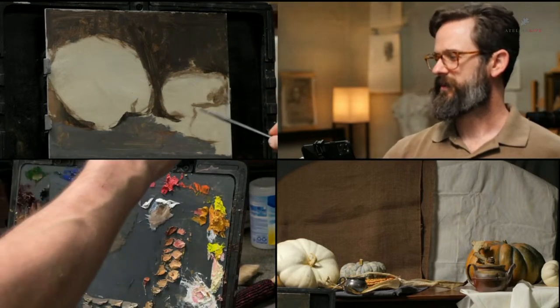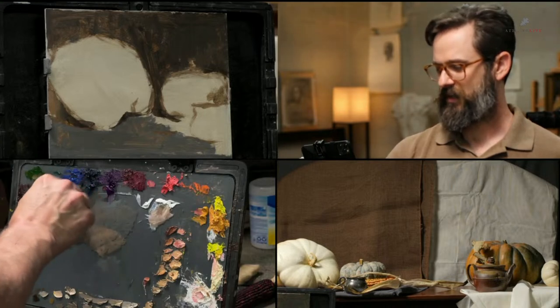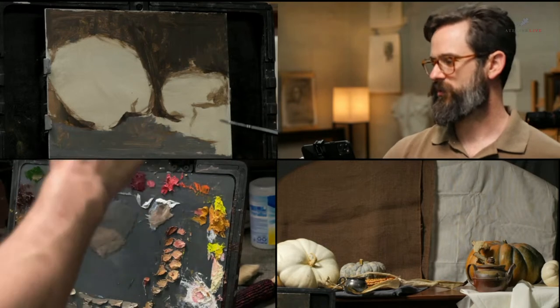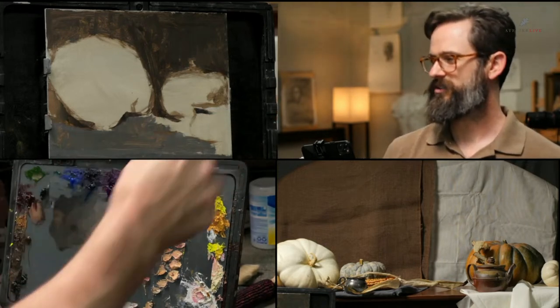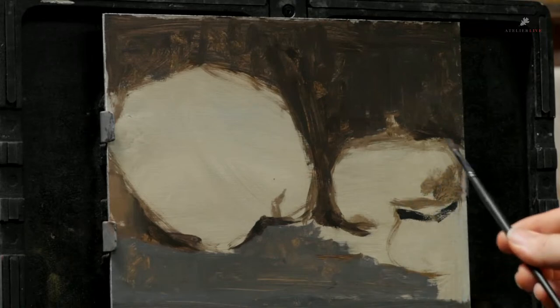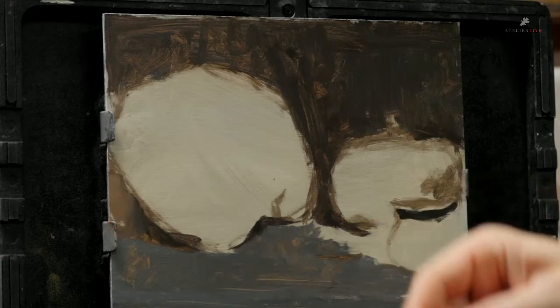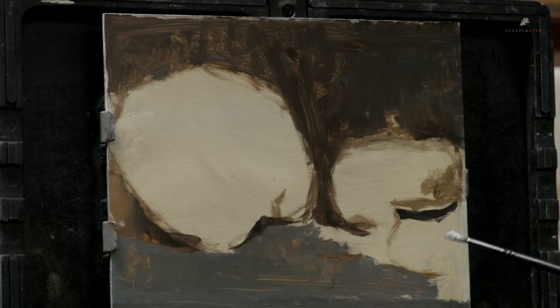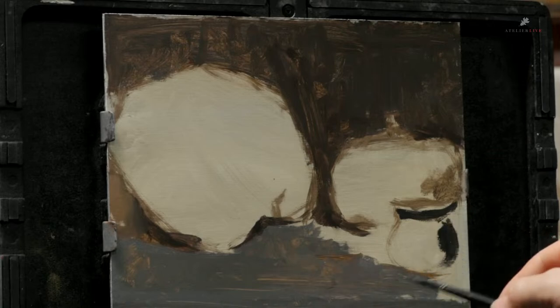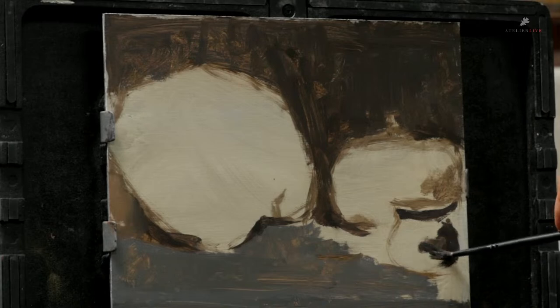All right, let's see here. I'm going a different route this time, considering I kind of drew things in really well yesterday. This time around, I'm putting swaths of color, or swaths of value, in different locations. Then I'm going to use that as an opportunity to clean up edges later, and in a way keep this really fresh and different and experiment a little bit. I'm just putting things down before I get the drawing all perfect. So I'm going to cut into stuff and pull things out and push things in, do it that way and see what happens.